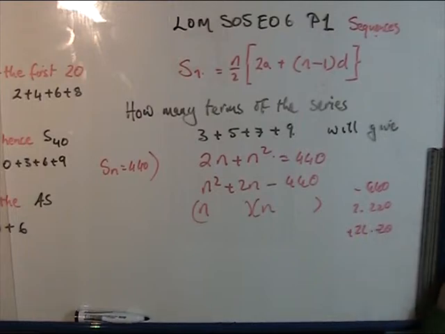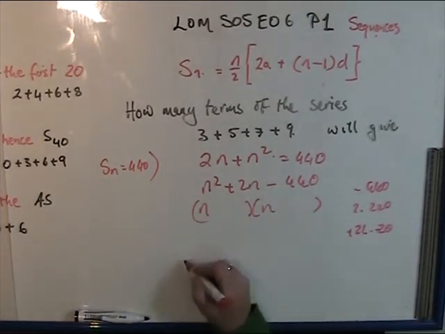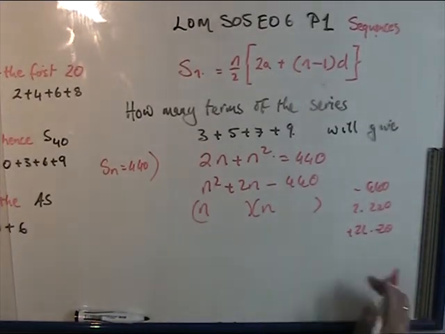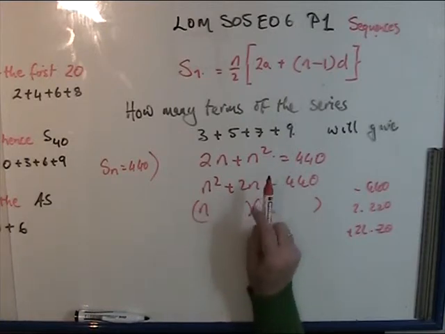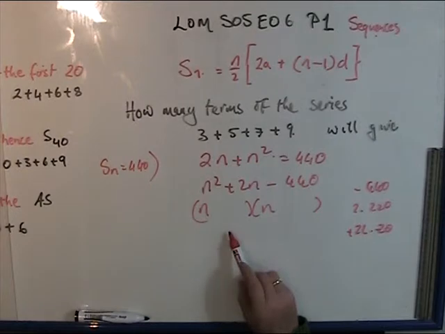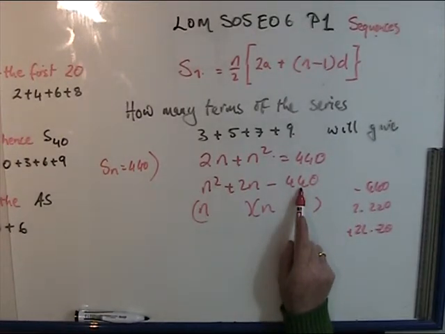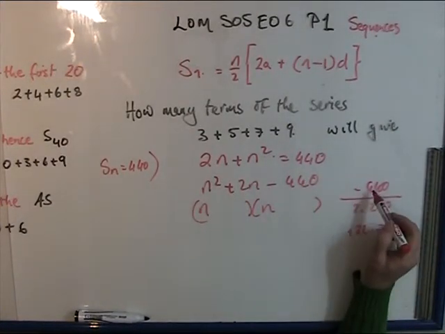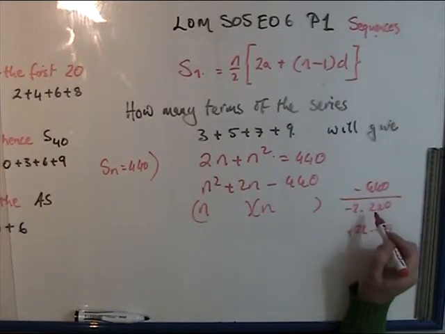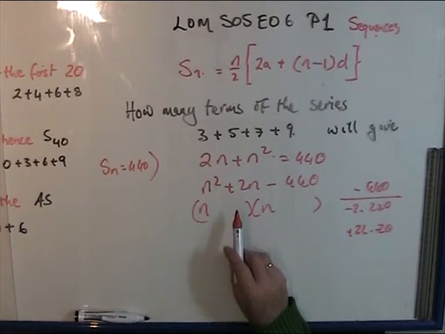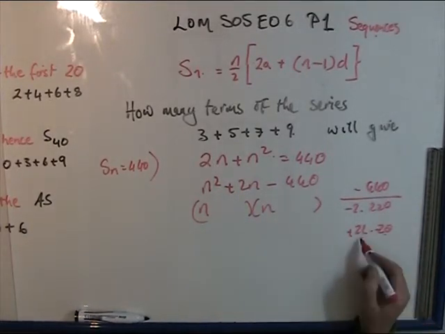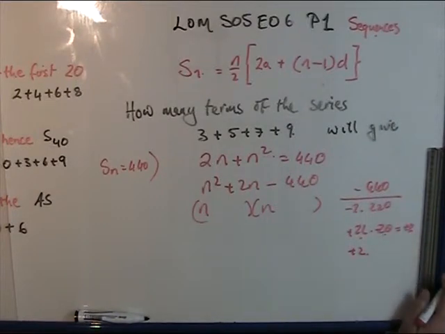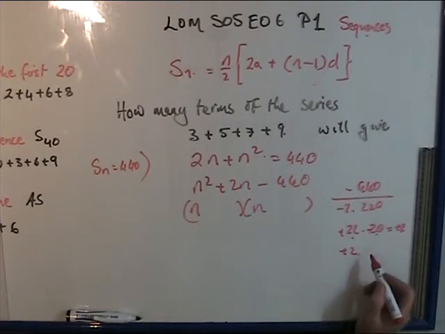So I'm looking at this quadratic equation. Now, quadratic equations are in series 1 in algebra, and it's very important that you can solve them. I'm looking at the factors of n squared, which is n by n, and the factors of minus 440 which, when added, will give me the coefficient of the middle term, plus 2. And this is 22 by 20, and they add to give me plus 2. Do you see that? So plus 22 and minus 20 gives plus 2.